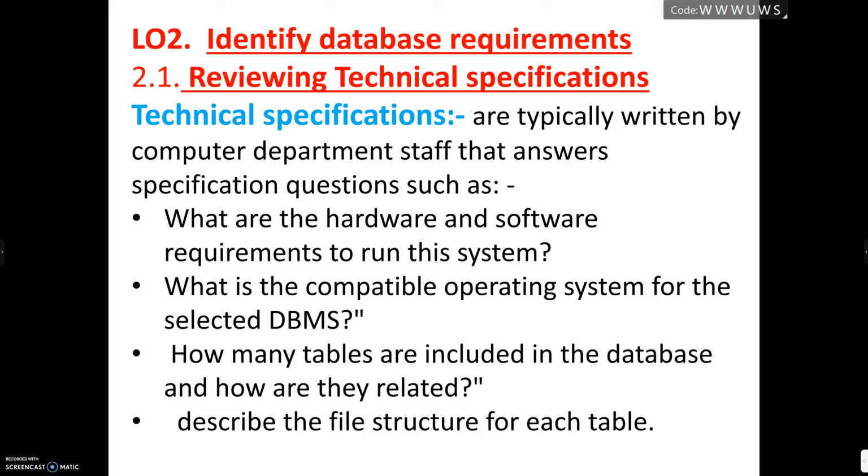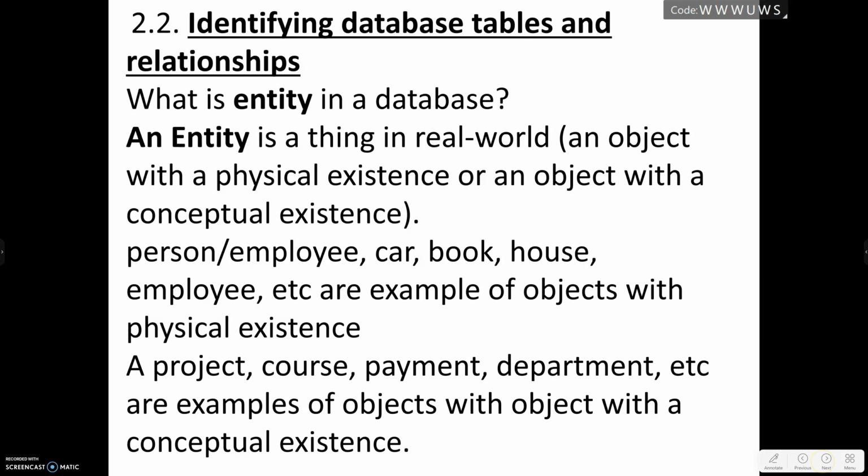Specifications raise questions such as: what are the hardware and software requirements to run this system, and what is the database configuration? The technicians or other clients ask: what are the hardware and software requirements to run this system? Second, what is the compatible operating system for the selected database management system? And how many tables are included in the database and how are they related? And describe the file structures for each table.